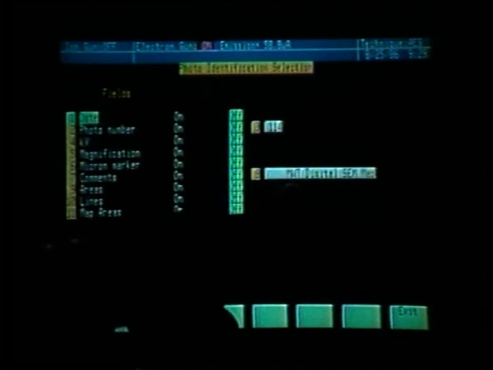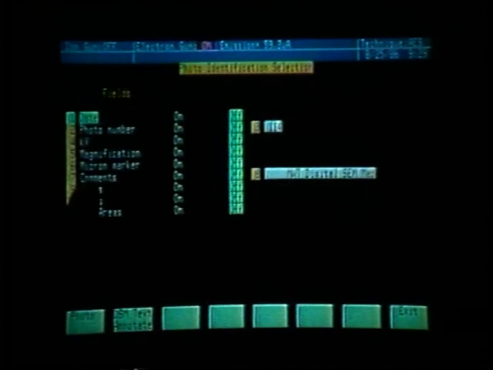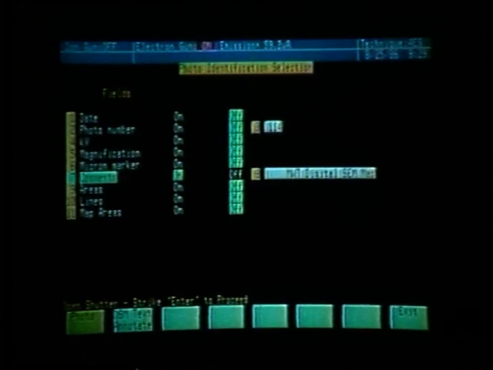We see that our comments are MWT digital SEM map. That is still true. Maybe we should include that comment. So we can toggle the comments on using function key 7. And we're now ready to obtain a photo. Soft key number 1. Open the shutter and strike enter to proceed. Now that the photo is complete, we can close the shutter, develop the film, strike enter, and prepare for our next photo.